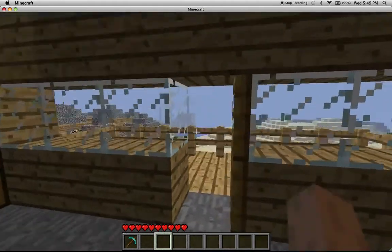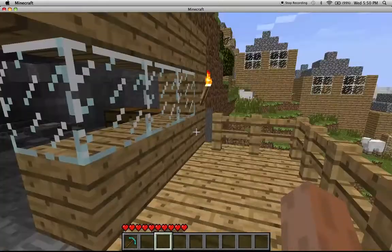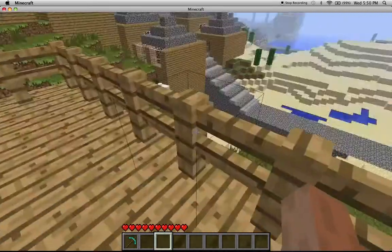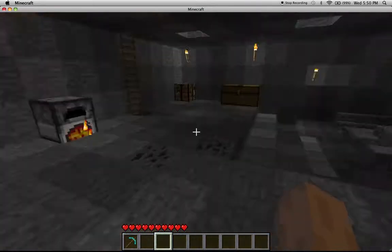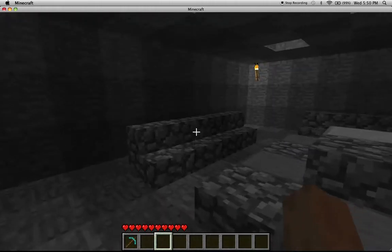Basically you would start out with finding a cliff — probably a lot better cliffs than this to choose, but this was pretty convenient for me. So I started out with a three by nine porch out here, and then a nine by eleven square here, and then just expanded it out here and made this.